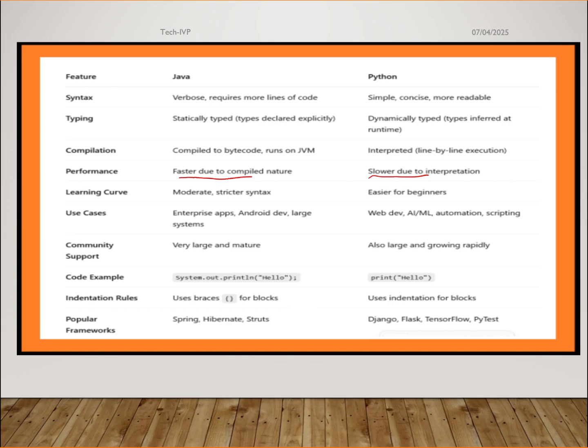Learning curve: Java is moderate, with strict syntax, while Python is easier for beginners. Use cases: Java for enterprise apps, Android, and large systems, while Python is used for web development, AI/ML, and automation scripting. Community support is very large and mature for Java, and Python's is also large and growing rapidly.